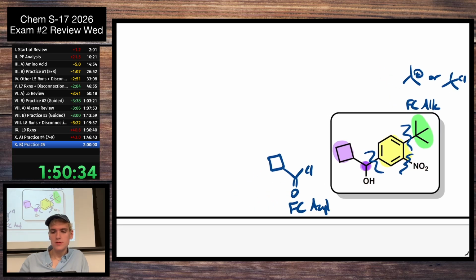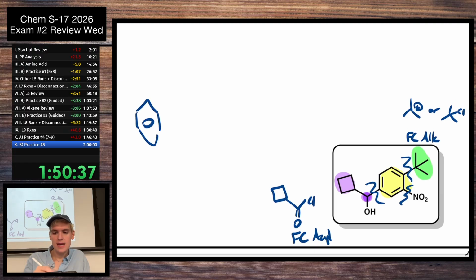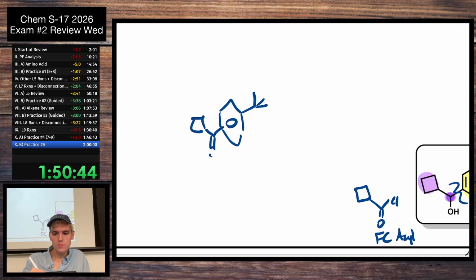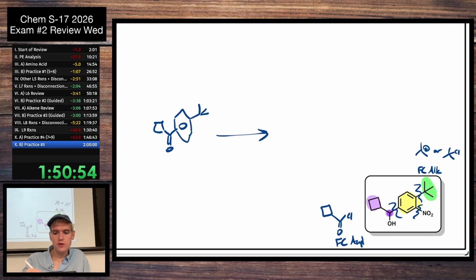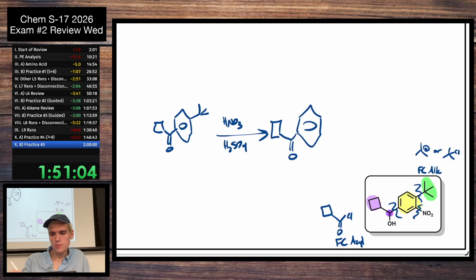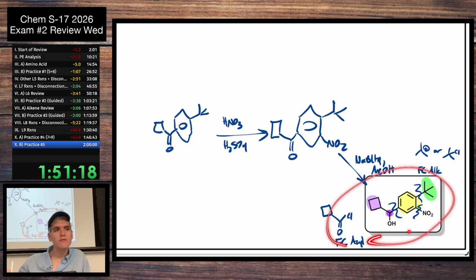Let me write it out. So what I'm saying was, it seems like we are going to be at this molecule. Then from here, once we have the correct directing effects, we are going to add our nitro group, HNO3, H2SO4, NO2. And then our last step is going to be NaBH4, MeOH. I don't know how we got all here, but just looking at directing effects, looking at the things that we had to have added, we know that these are probably going to be our last steps.